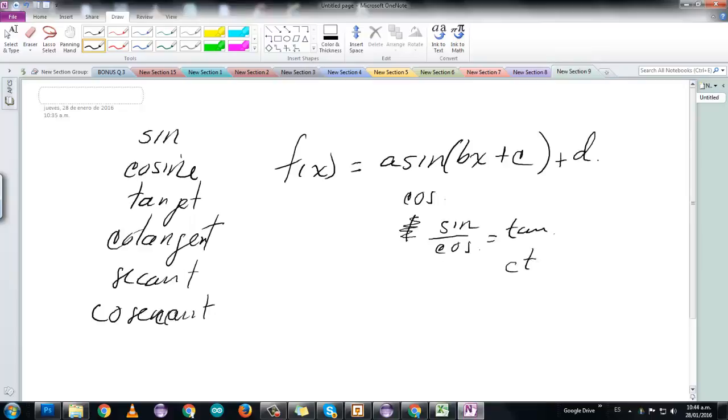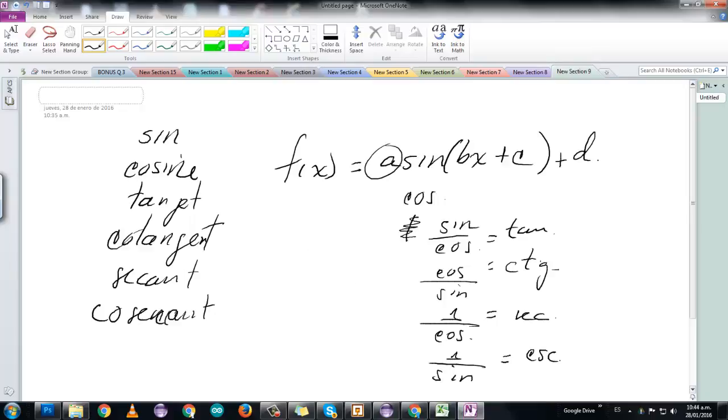And cotangent will be cosine over sine. Okay? So when we do the formulas, you just have to make this over the other thing and so on and so forth to get it. If you need secant, it's the inverse of cosine, so it's 1 over cosine. And cosecant will be 1 over sine. Okay? Just so you remember some of the identities that we have used.